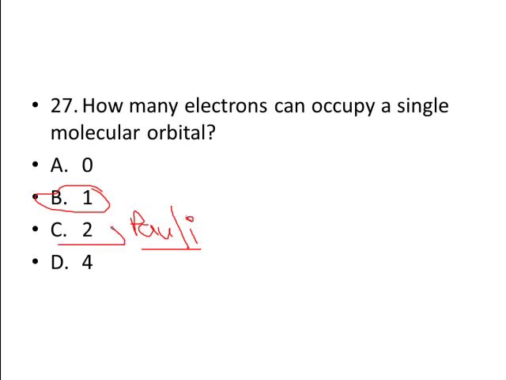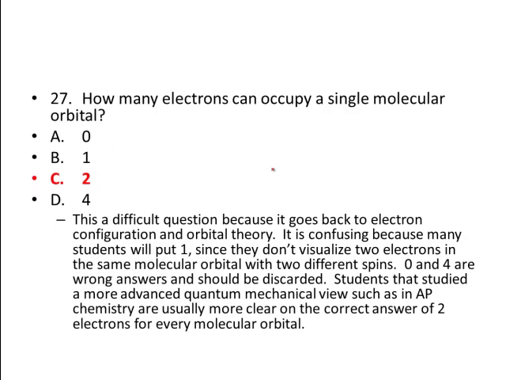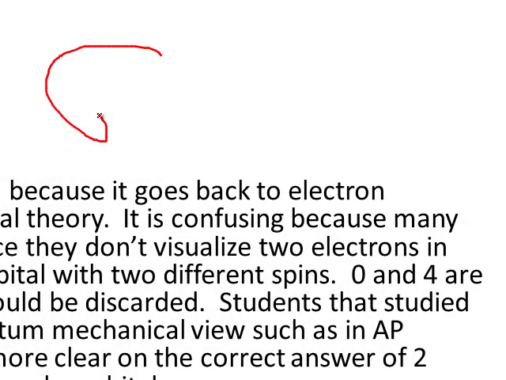The problem is, I think most students are not really learning the quantum mechanical model of electrons. In that, you'd go to death in terms of how many different numbers there are. That's why the answer is 2, and a lot of students are going to put 1. They don't visualize 2 electrons in the same orbital with 2 different spins. One spin gives it kind of a different charge. So one goes one way, and the other goes the other way. One goes clockwise, and the other goes counterclockwise. They're going in different spins, which causes a kind of "they don't crash into each other" situation.